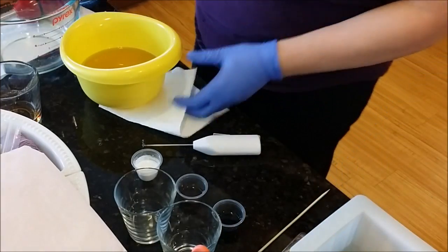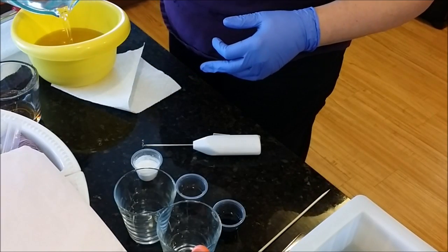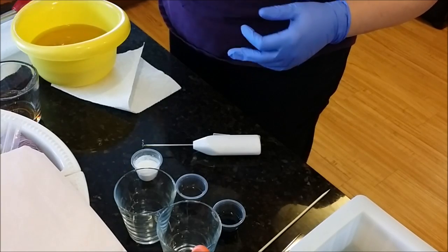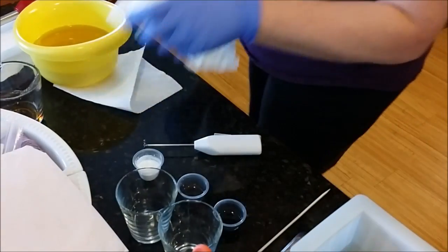So we're going to get started. I'm going to pour my lye into our oils and butters, and we'll get started blending this up here.